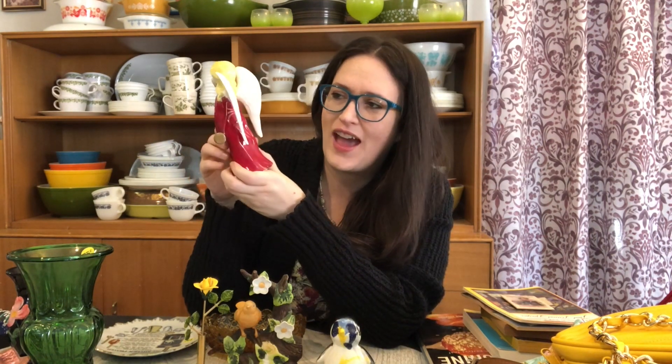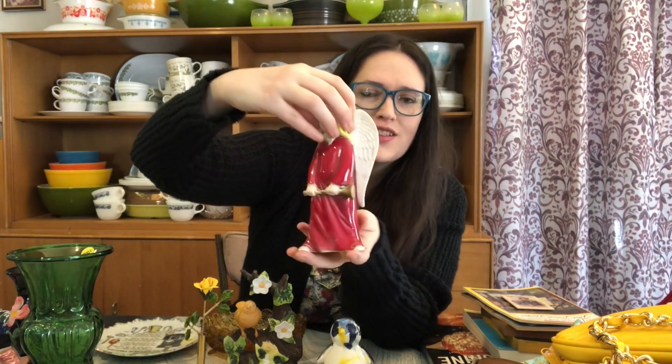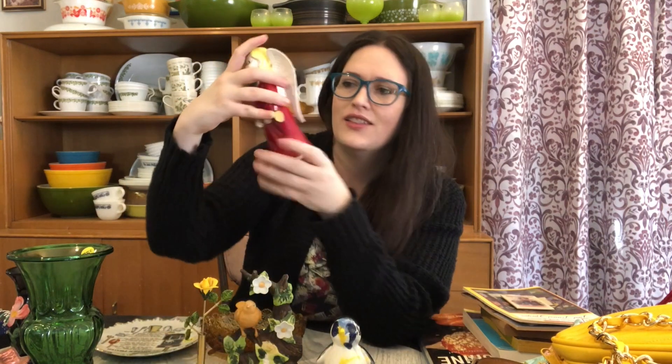When I set that down, I actually noticed this angel wing was glued back on — I did not know that. But it's a really nice glue job and on the front side where you would obviously display it, you can't notice it at all. You can only see it on the backside. That's a little unfortunate, but I think I'll still post it and just put a disclaimer in that it has been glued back on, since I don't think it really affects the look of it at all.